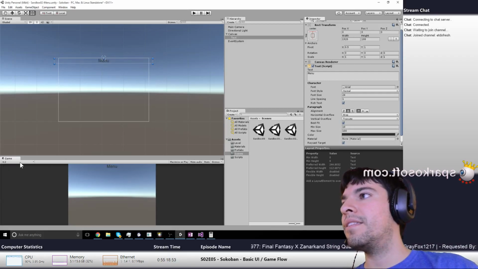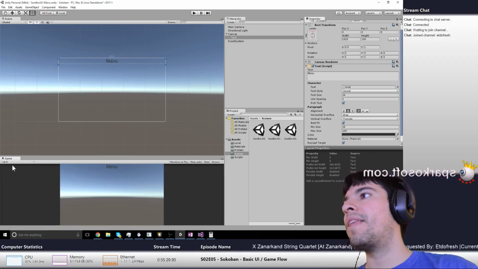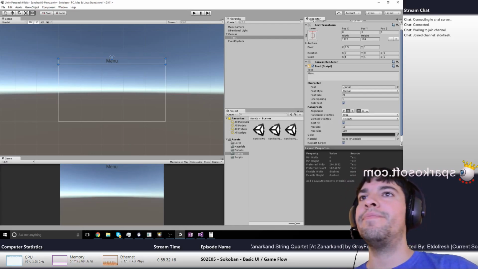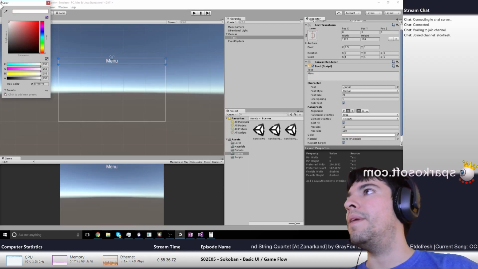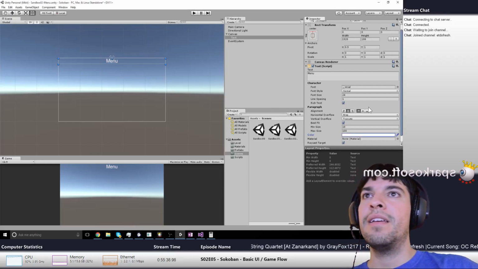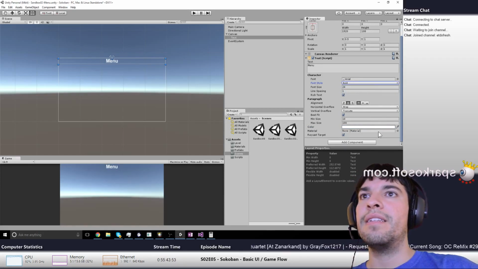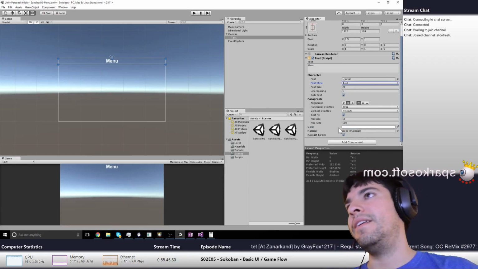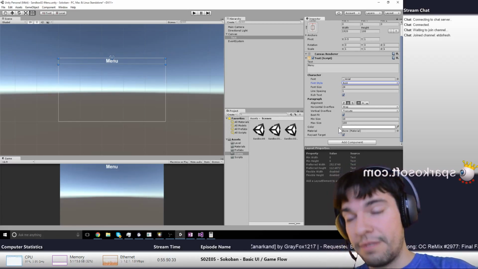I like it. 4 by 3. Not bad, not bad. Okay, I dig it. So there we go, menu. Might make it white or something just so it's better. And bold. This is good. Menu and a start button. That's all I want to do for the menu right now.